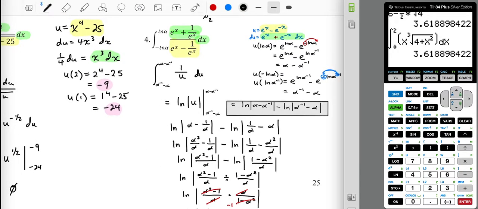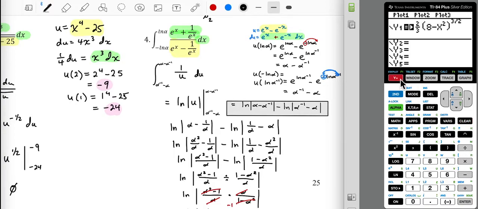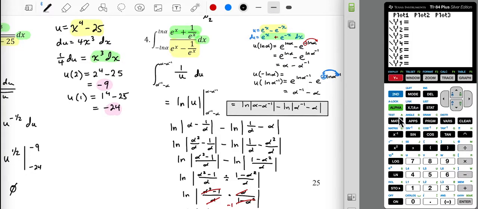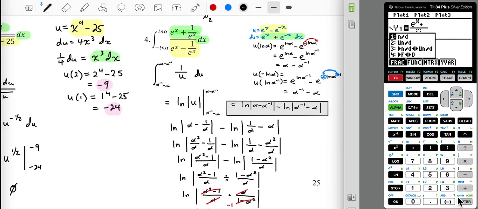So let's take a look at our calculator and see if that's actually the case, or should be the case. So let's get it in there. I hit the wrong thing. Let me quit. Y equals, so alpha, y equals, I hit second y equals, brought up a stat plot. Second ln, bring in an x, plus 1 over, so alpha y equals 1 over e to the x. Same ingredients but with a minus sign.